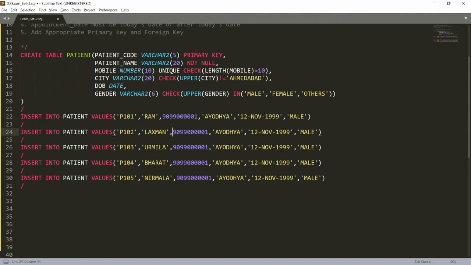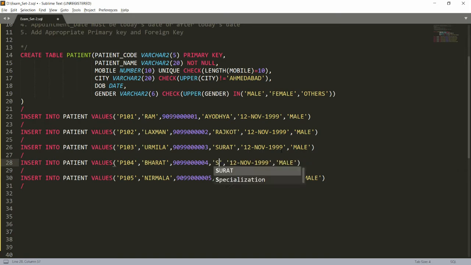Right. So according to that, I want to change the mobile numbers, for example 1, 2, 3, 4 and 5. According to that, I want to change the city also, for example Rajkot, Surat. I'm just entering the values over here, that is S Nagar, and here again Rajkot. According to that, you can change the gender also, and that is, you can say female, here also female.